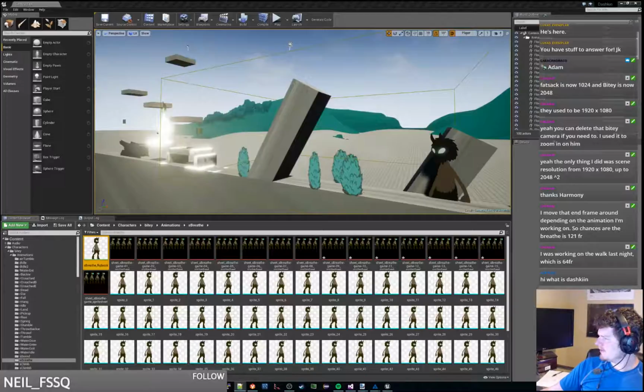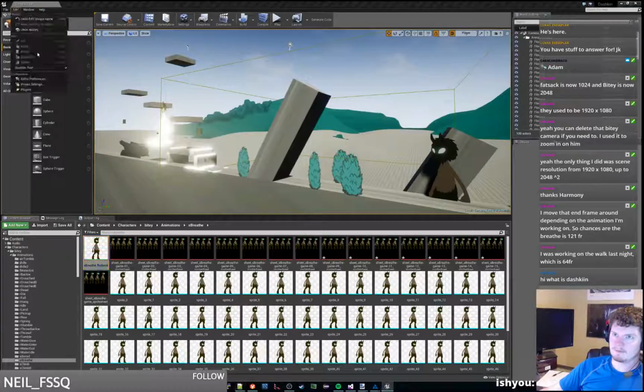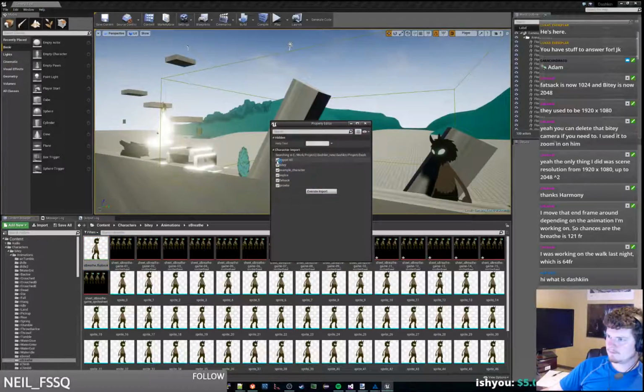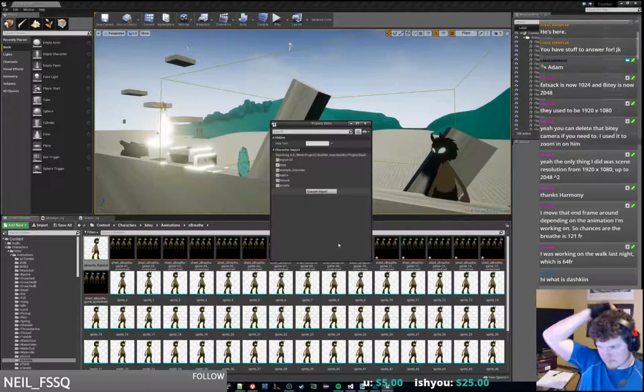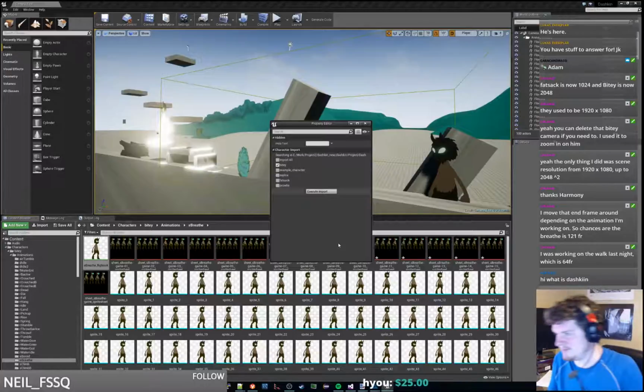Alright, so let's check our math. We have 121 frames. That is a lot of damn textures for a single character. That's probably way too many if we want any sort of performance out of this.